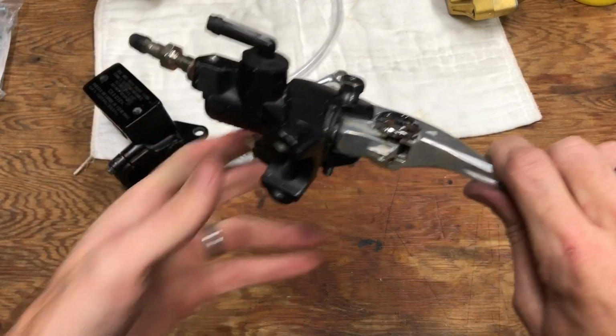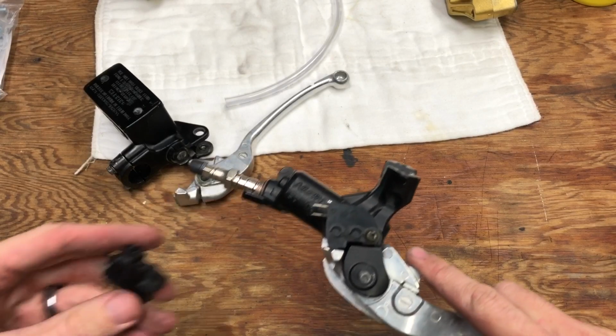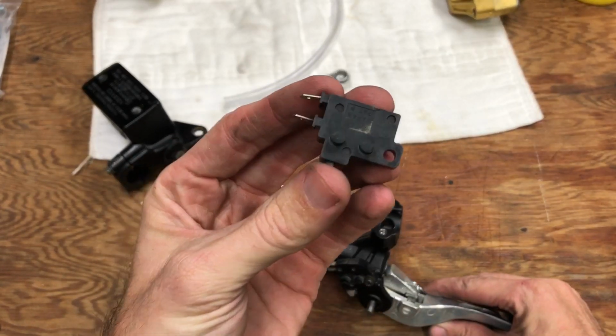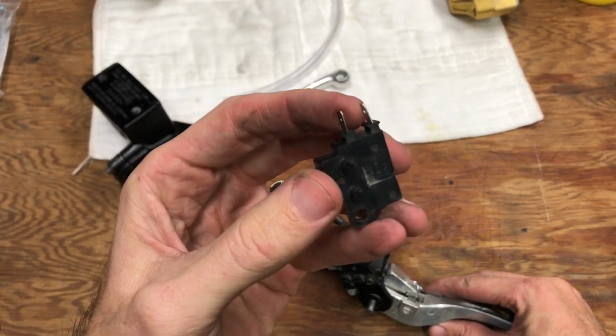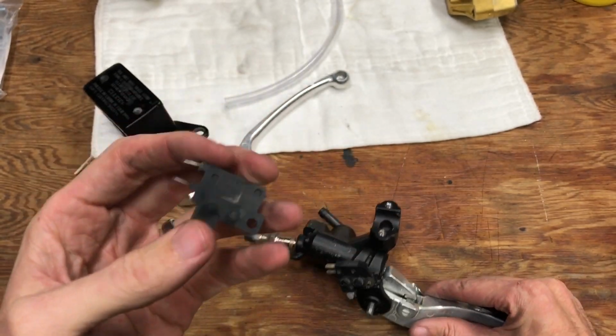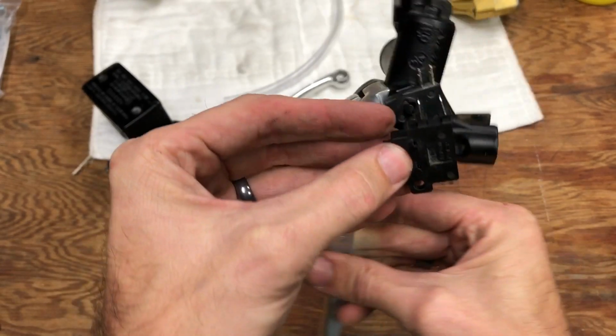One other thing you will have to change is the brake switch. So this is the brake switch that comes with the CBR929 master cylinder. And while this would work, if the wires that hook to these terminals were individual, they're not. They're made into a molded connector, and you can see the spacing difference.